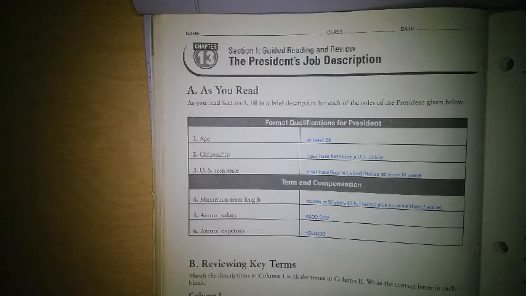Okay? The next one here is the one that usually confuses people. It's talking about the chief legislator. The president is not per se in the legislative branch, okay? But the president does have the ability to propose laws. Now, just because he has the ability to propose a law, does that mean that Congress has to approve it? No, they don't have to approve it. Now, if the president really wants something done and Congress tells him no, does he have a way of getting it done? Does anybody know?